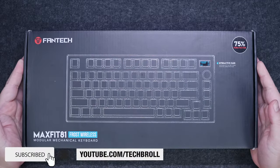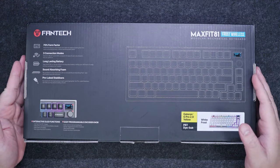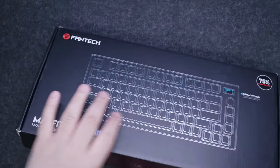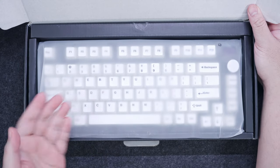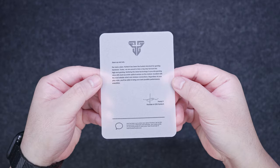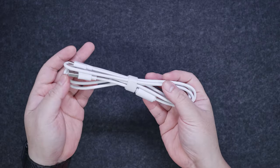The packaging is pretty decent, with a black box with an image preview in front and some of its key features at the back. What I have here is the pre-built variant with Gateron G Pro 2.0 yellow switches and PBT dye-sub keycaps. Upon opening the box, the first thing that will greet you is the Fantech Maxfit81 itself. Then we have a warranty card, the user manual, a personal note from the CEO of Fantech, a wire keycap and switch puller, and a non-braided USB Type-A to Type-C cable.